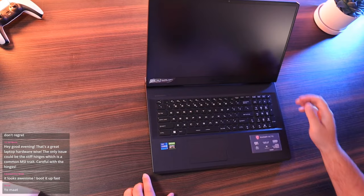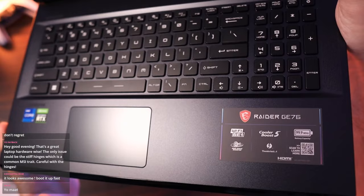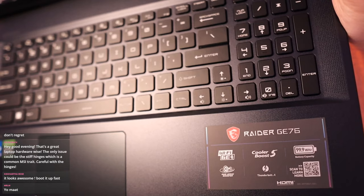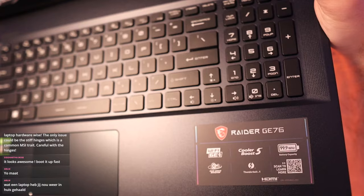Let's take a look at the sticker. So we have Wi-Fi 6E, Cooler Boost 5, 99.9 watt-hour battery. What is that? Dual wave booster, woofer, whatever. Thunderbolt 4.